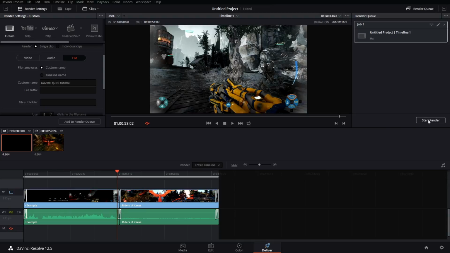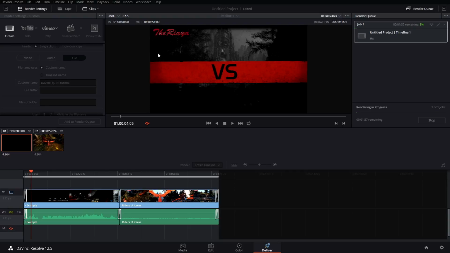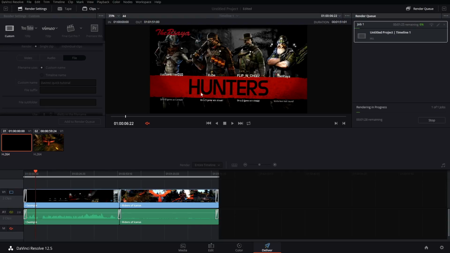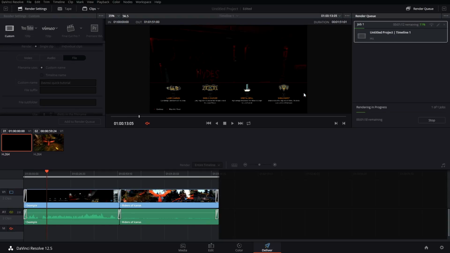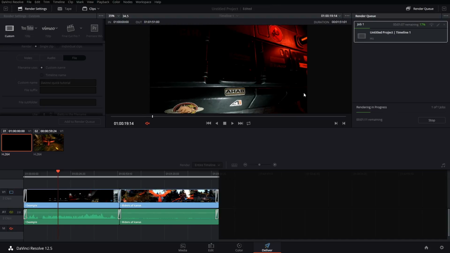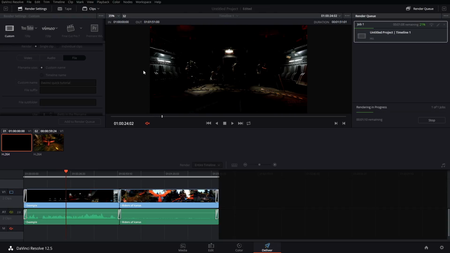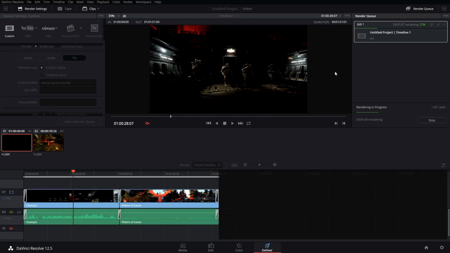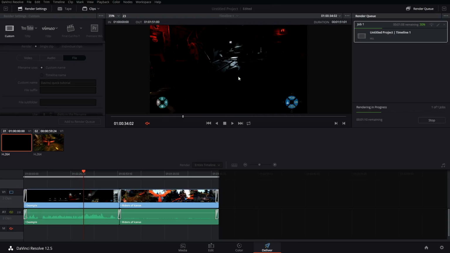Now for the actual rendering itself, it does this in software. The program itself is set up using OpenCL. So instead of that, you could also set it up to force it to use CUDA with an NVIDIA card. That's what I actually do, because CUDA is faster than OpenCL. I have an R9 390 and an NVIDIA 660 Ti, and the 660 with CUDA is definitely faster.